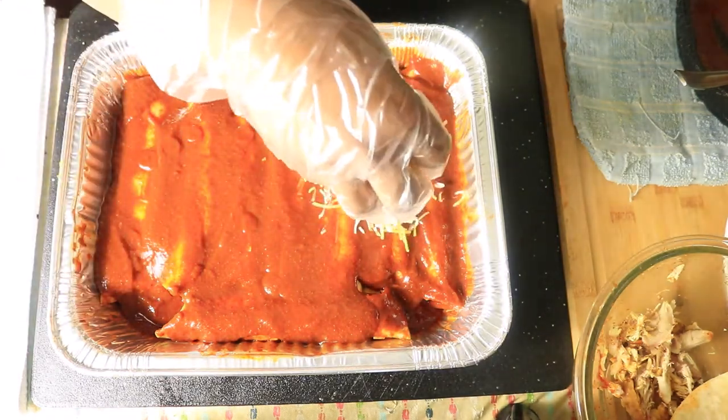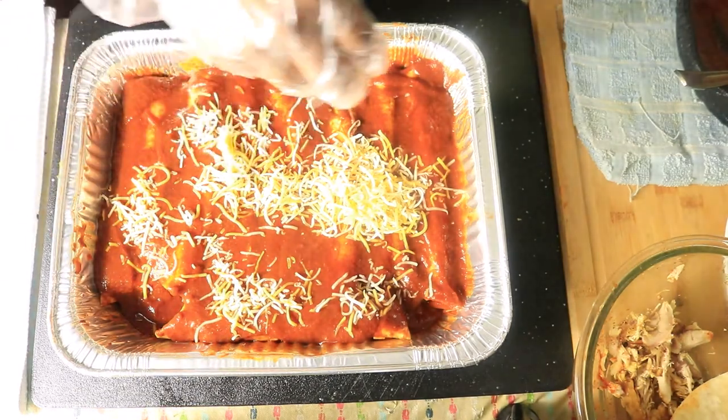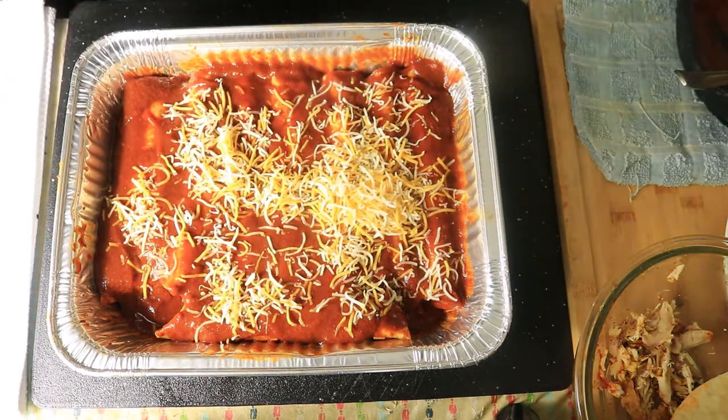Now that I've added all my enchilada sauce, I'm gonna go ahead and spread my Mexican style shredded cheese on top of my enchiladas.